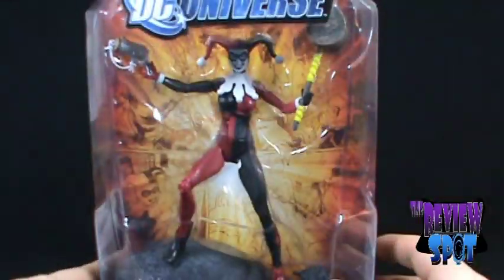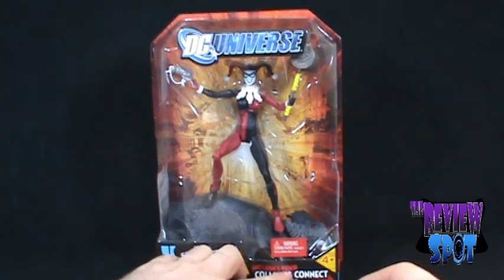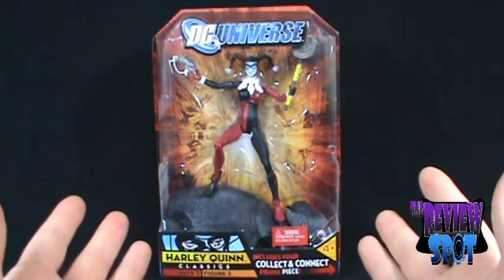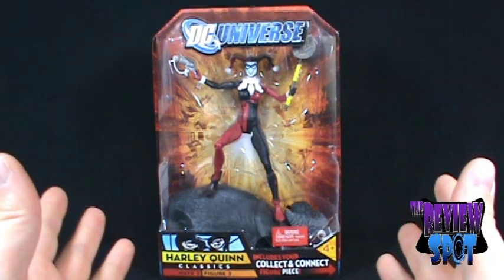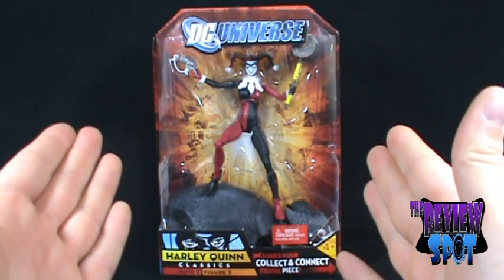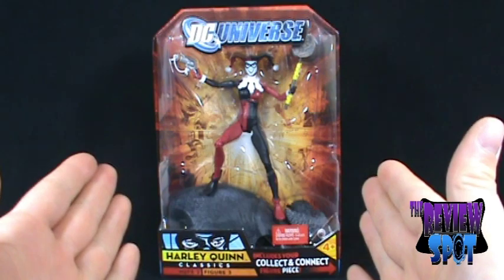One thing as well with Harlequin, one of the only few characters whose first appearance is actually in a cartoon. Harlequin's existence was non-existent up till the Batman animated series, very similar to Livewire from the Superman animated series. But let's not wait any longer. Let's get this package open up, and we will get a closer look at Harlequin. So don't go anywhere, guys.